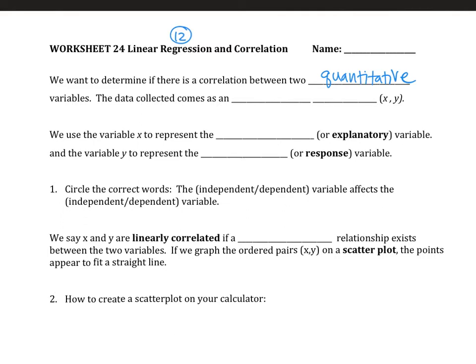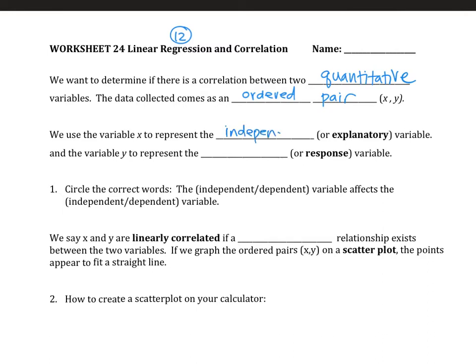So the data collected comes as an ordered pair. So we're going to see two corresponding numbers together. So one is matching the other number. We use the variable x to represent the independent variable.